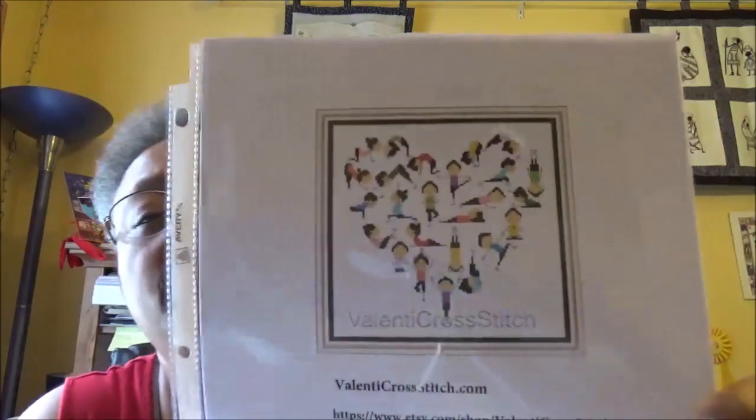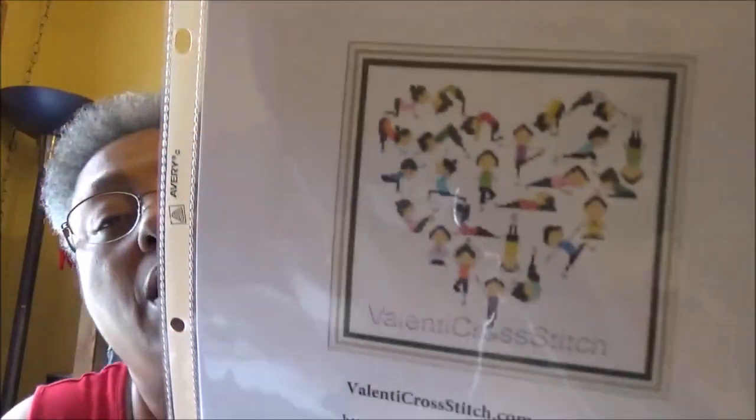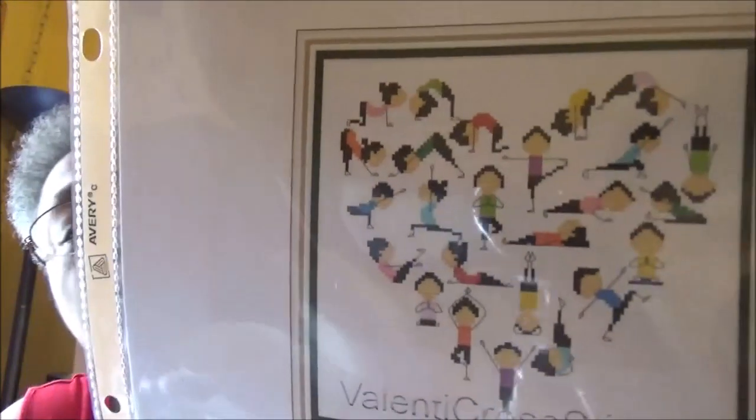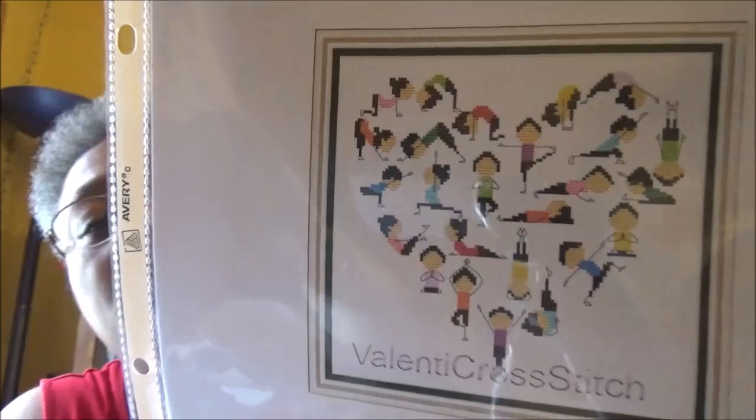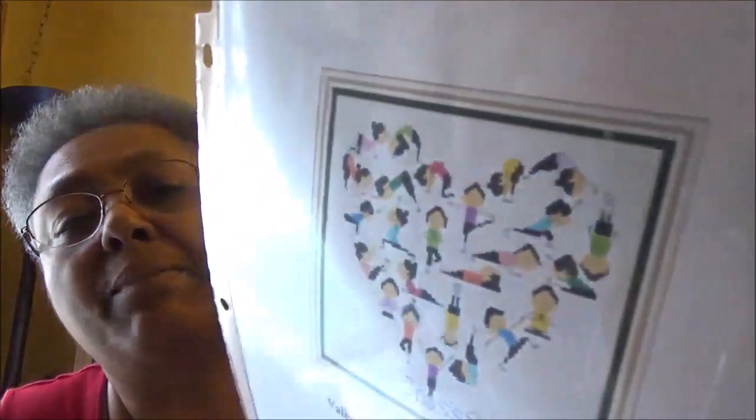It was because she used to do yoga. And that's how she decided that was going to be her channel name, Bendy Stitchy. It was such a funny little story that when I saw this chart, I Love Yoga, that's the name of the chart, I thought about her because of all the little poses. This one is bent backwards, and the ones at the top are all bent over. So it reminded me of her. That's why I got this chart.